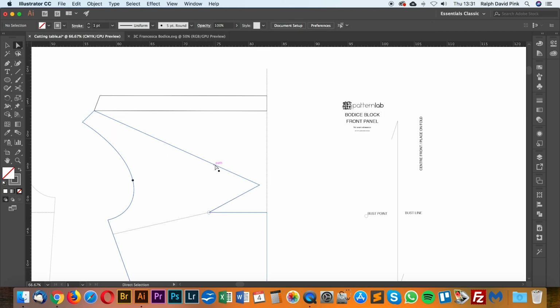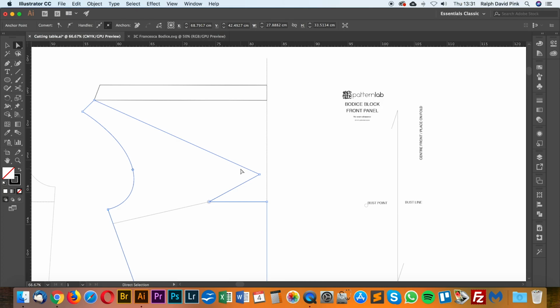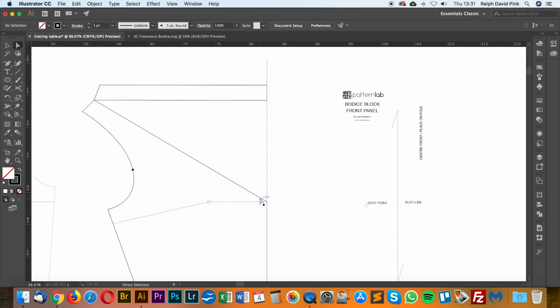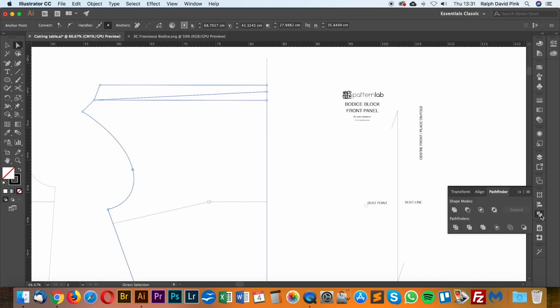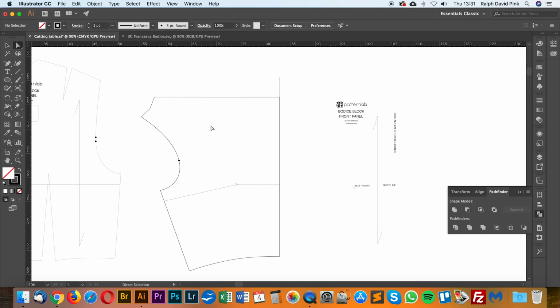Because we're now going to get rid of these lines, okay? We're going to consolidate our block. So once you get your small selection tool, select the outline, go to your pen tool, click and hold, go to delete anchor point, and just delete, delete, and then we can get our small selection tool, click, and then drag, and let's basically move it up into this area as well. So these two blocks are overlapping. And next we're going to go to our Pathfinder and just unite it. Okay, so that's essentially our finished cowl neck block.